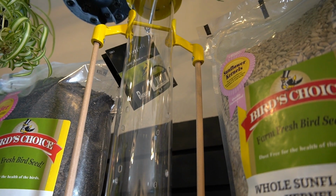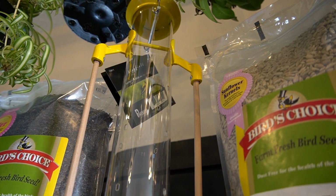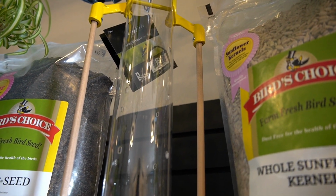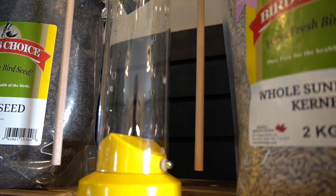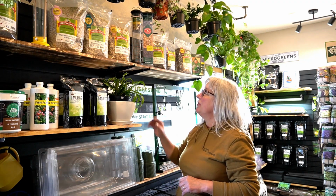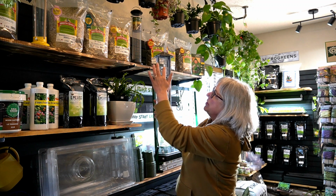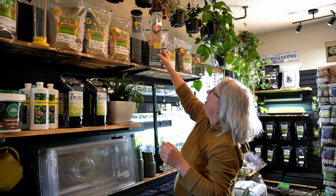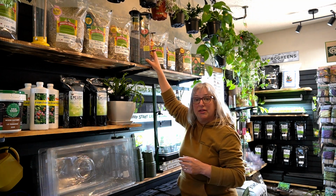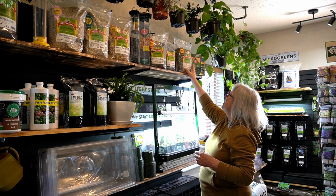It's called an upside down feeder, and they literally will hang upside down and pull the seed through the small holes. So it's important to get the correct size feed for the size of the holes in your feeder. Some of the feeders, this one, you can fill with 3 different types of seed, and it'll just drop down the chamber, and you can attract a variety of birds, songbirds, chickadees.